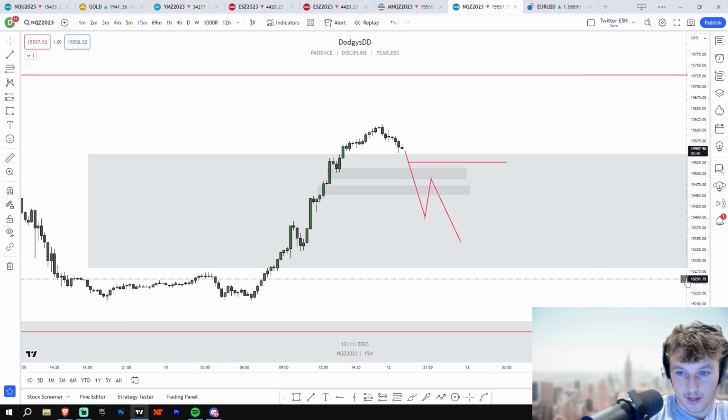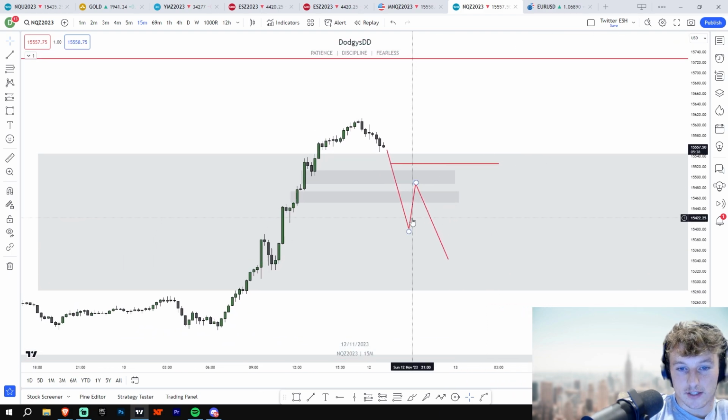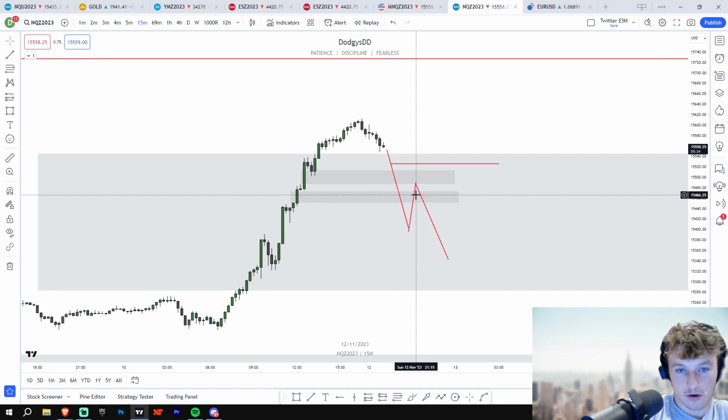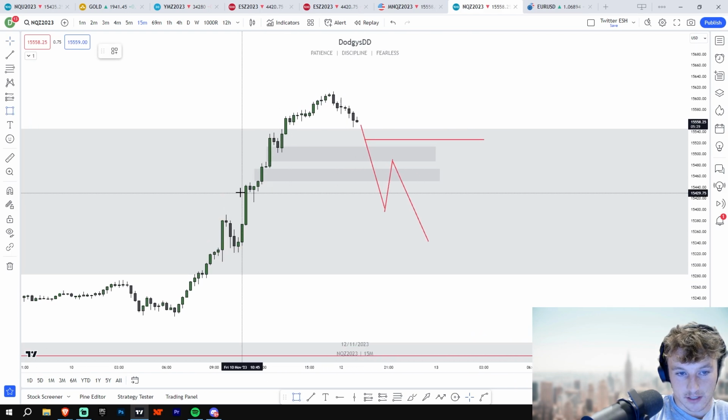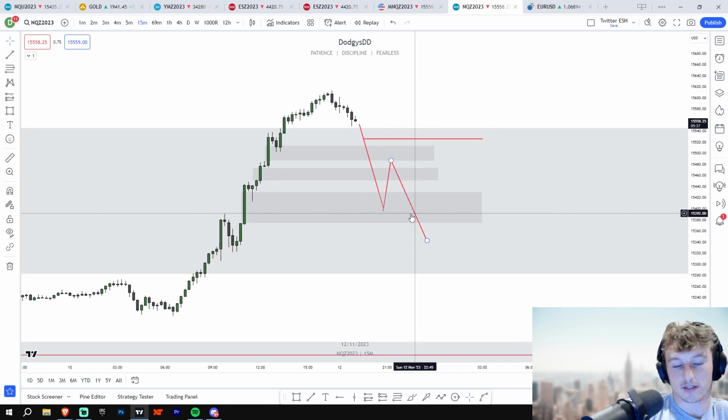My backup plan: if the market has no urge or no motivation to even try to get a long setup tomorrow, I know we're probably going to dump. And once that big candle slices through a major fair value gap like this one, that kind of confirms it.